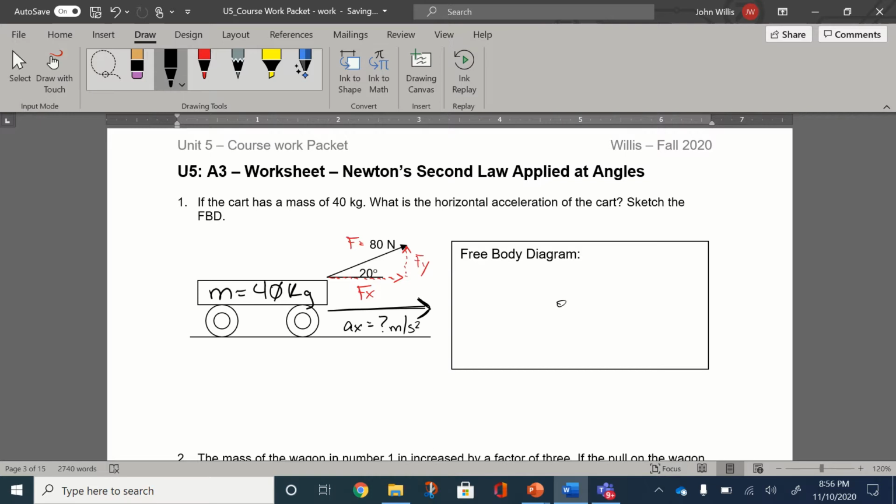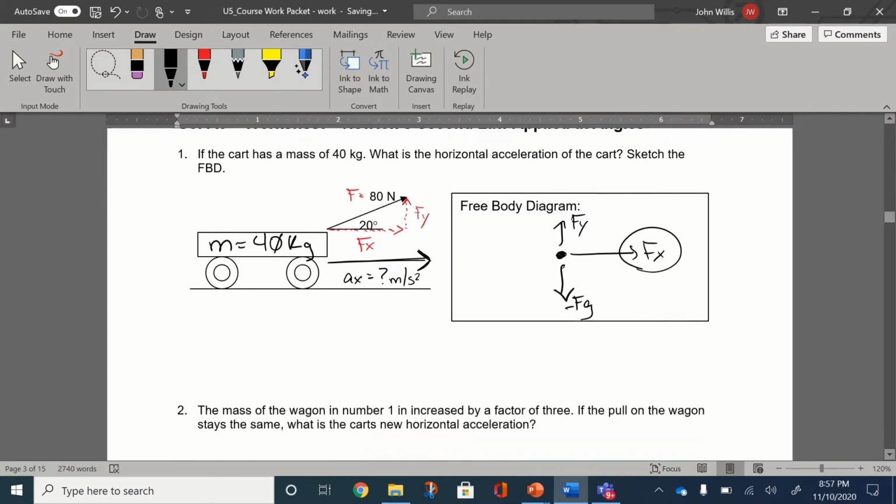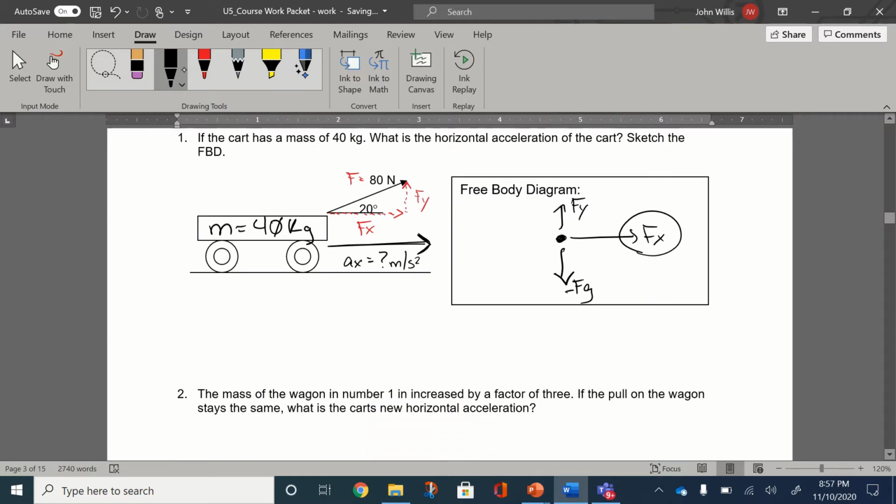And if I wanted to draw the entire free body diagram, you would notice that there is a horizontal component to this force. There is a vertical component to this force. Why doesn't the wagon move upwards at all? It's probably because there's also a weight force working on this wagon, keeping it pinned to the ground naturally. And so if we look at it from a net force perspective, the one force that isn't potentially canceled out is going to be your horizontal force. So that horizontal component to the 80 newtons, the horizontal piece of that vector at that angle, is going to be what's responsible for this horizontal acceleration, moving left and right along the x-axis.